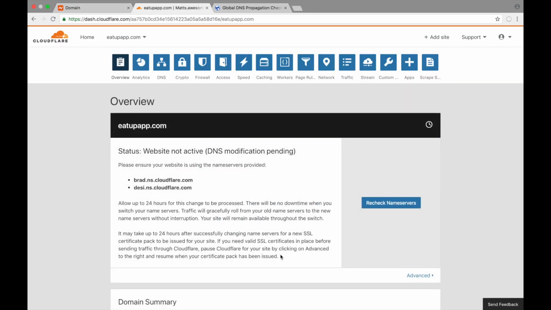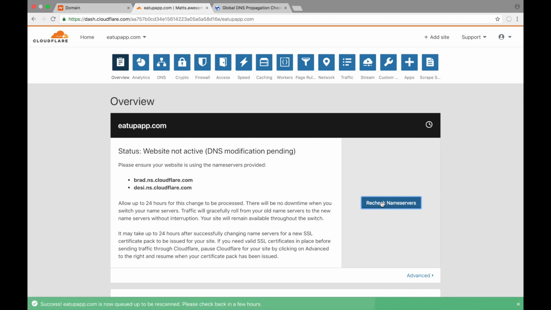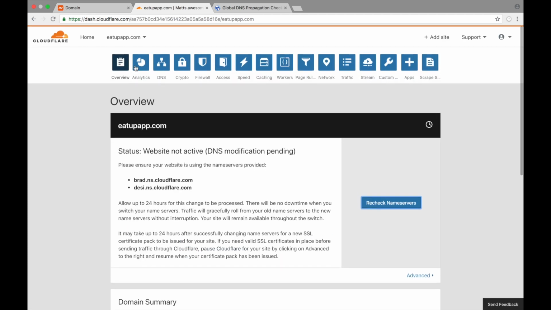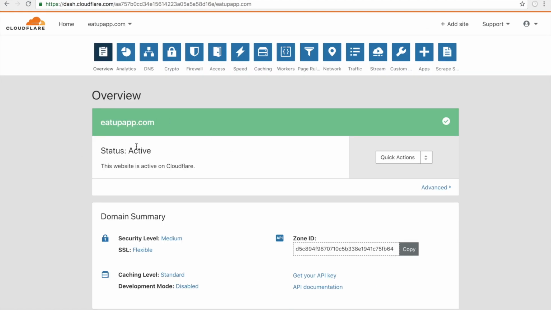After we've done this, we can just press continue and it will take us to the Cloudflare homepage. As you can see, it says our DNS changes haven't propagated out through the name servers yet. So just click that button, it will recheck it, and it will take about 10-15 minutes for that to propagate across. And this is how the homepage will appear once it has successfully propagated across.